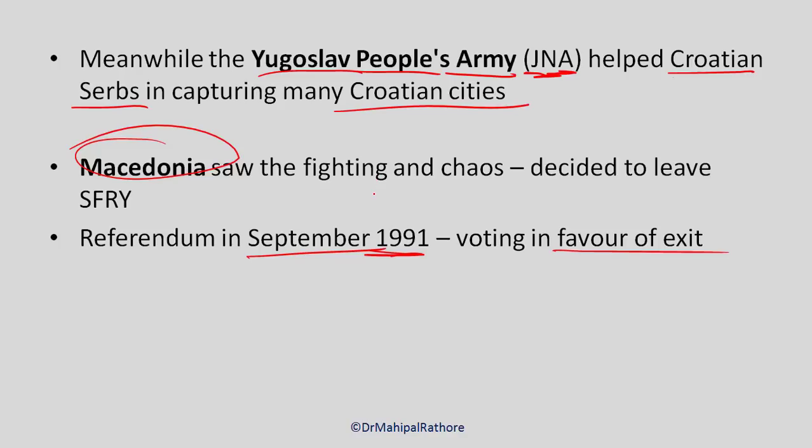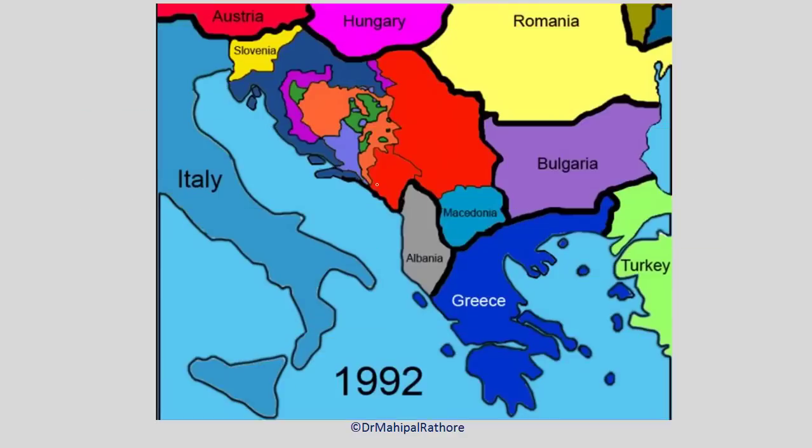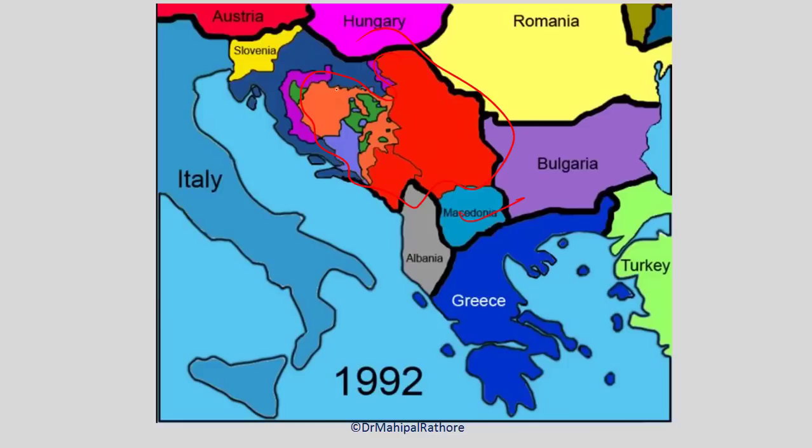So now three countries are gone: Slovenia, Croatia and Macedonia. Macedonia is here. Now it is also independent. What remains? This is the remainder of the country of Yugoslavia. This area is differently colored because now there is war going on in 1992 that I will discuss now. War will start in Bosnia as well. And you can see this region, this was held by the Serbs who are living in Croatia. So Croatia, although it is independent, does not have control over all of its territory. A large part of its territory is captured by Serbs and they have control over it.